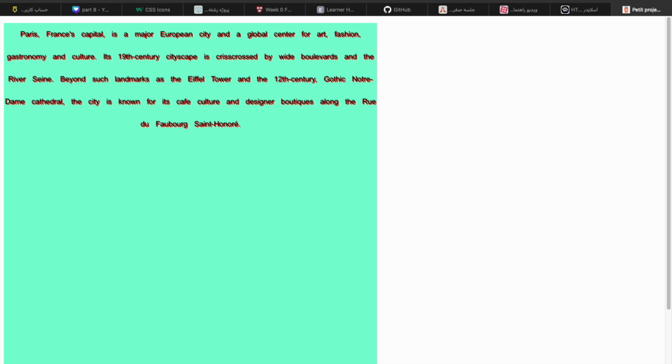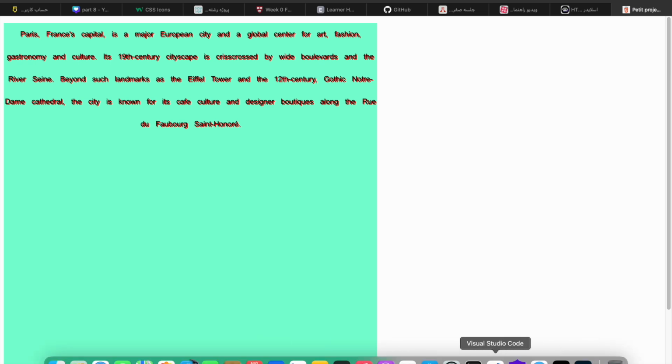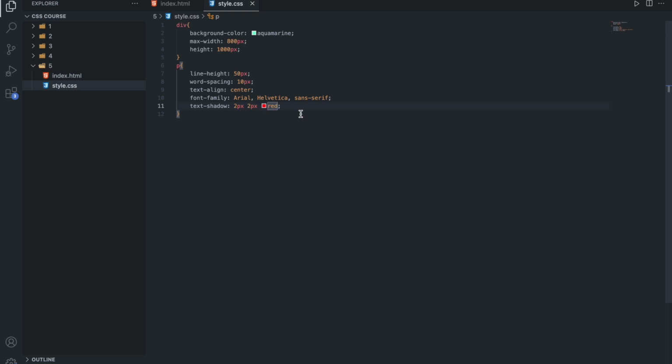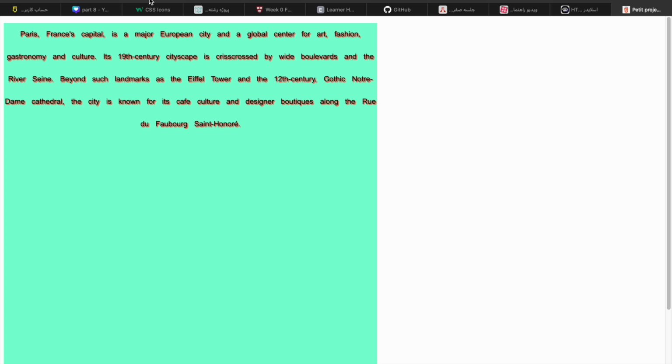You can give it another number, for example here, another 2 pixel. This next 2 pixel is for the blur. Here we have 2 pixels from down and 2 pixels from left for the shadow, and 2 pixels for getting the blur of your shadow.